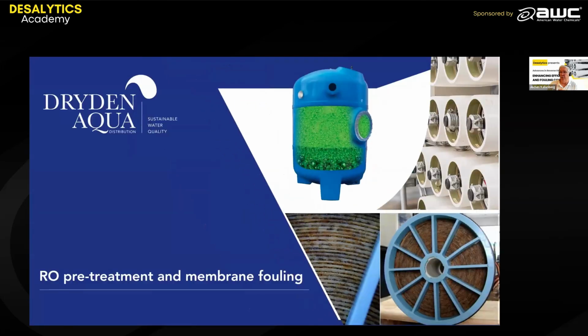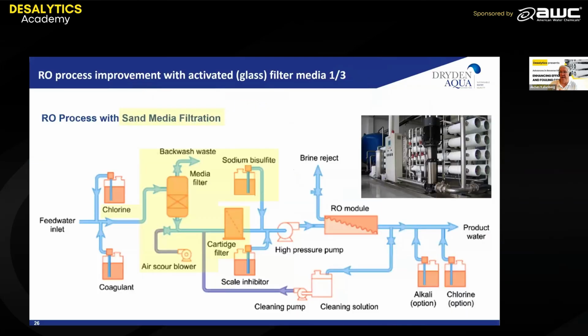If you then go to use our media in RO pretreatment, there's a couple of benefits. So first of all, that's a standard process scheme, as probably everybody knows about it. You have chlorine dosing, which may be intermittent or none, but very often in seawater plants, you have this intermittent chlorine dosing to disinfect your system up to the RO plant. Actually, one of the key issues here is the media filter, to disinfect the sand. You need an air scouring blower, you need sodium metabisulfite, and you need a cartridge filter. That's all part of your pretreatment. That's a conventional way.